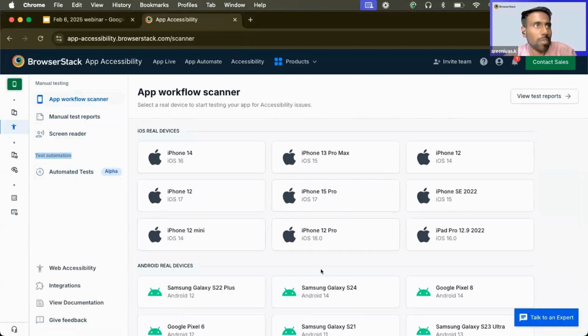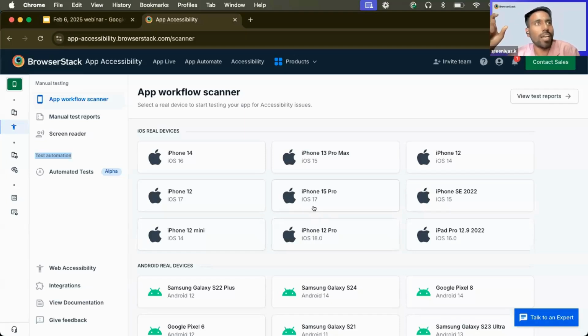As I highlighted during the presentation, as an accessibility tester, I would like to test on at least a couple of devices of different OS versions and different screen sizes. You could see that all the devices that you have here are different sizes. Like there is a mini device and then there is an iPad Pro. Also, there are different OS versions, 18, 17, and we keep adding newer devices as and when we get them.